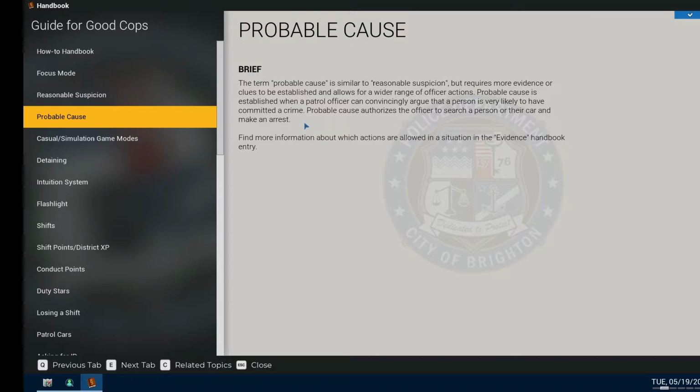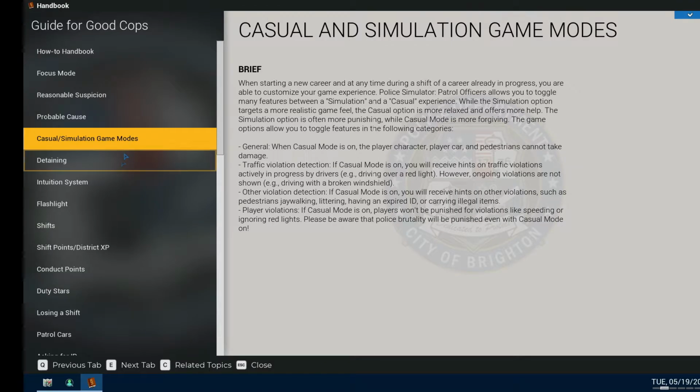Please respond. We're ignoring all calls today. We're in training mode today. We're just listening to the radio as other people respond. Casual simulation game modes. Pick which one you want when you're doing it.